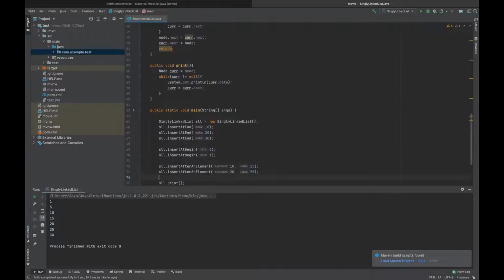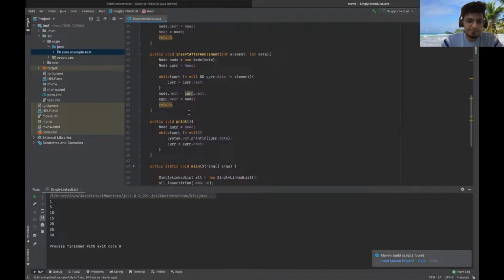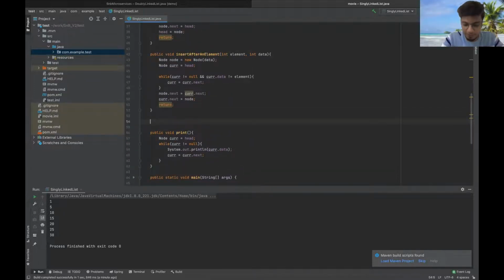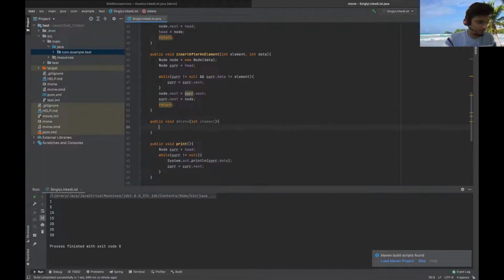The next operation which we are going to see is your delete operation. Here we are going to take an element which you are going to delete. I'm going to assign the current node the reference of head.